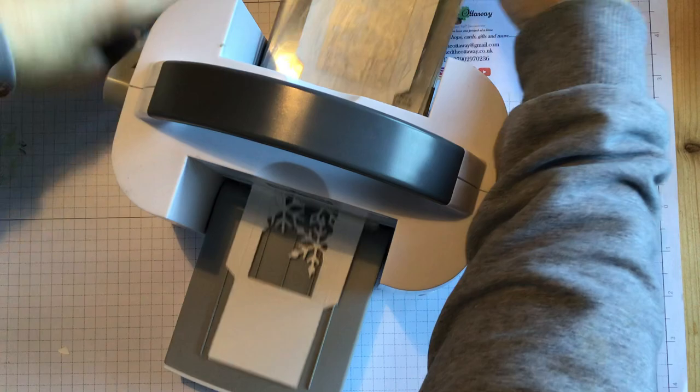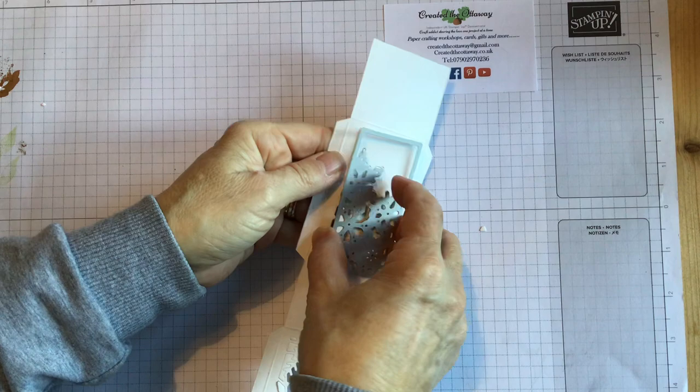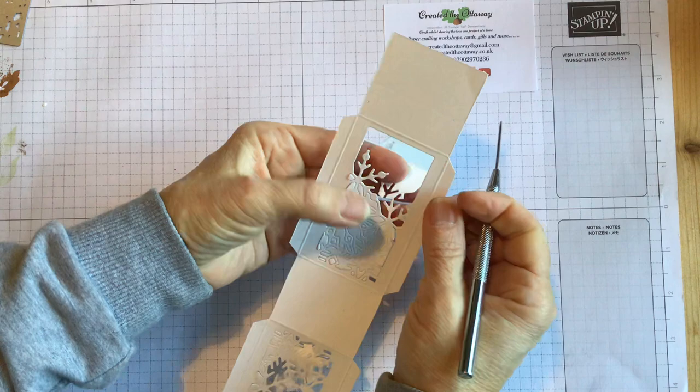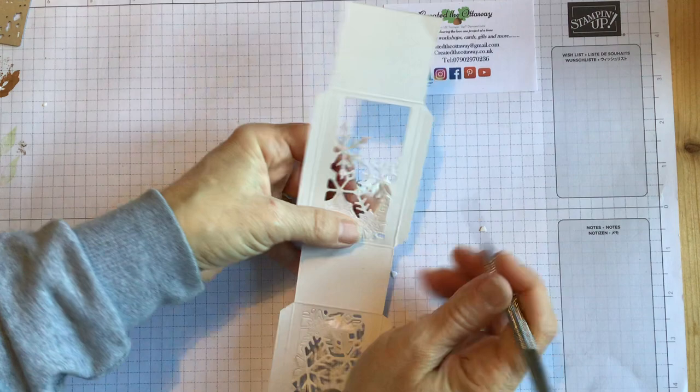Let's see if that's there. So we can move this out of the way for a minute. Okay, let's see if this one has come out as well. So, just push that. Big bit is very good at coming out. Perfect.